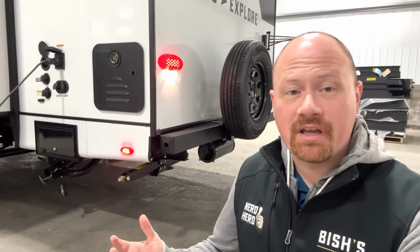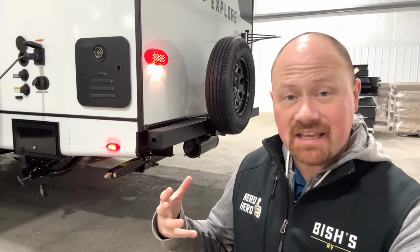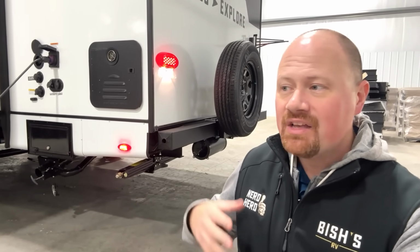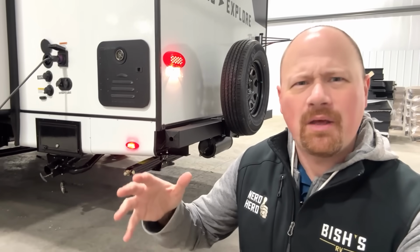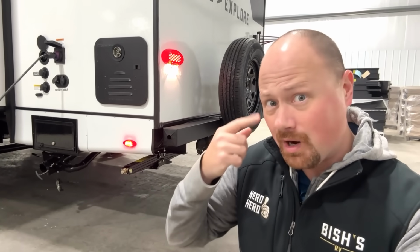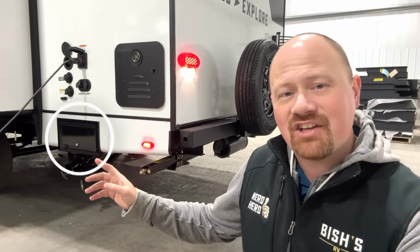But that focus on function persists not just on the inside of the RV, but all the way around. For instance, back by your sewer connections, you're going to see a couple things. We're always going to include what I call the stinky slinky sewer caddy tube for you, so that you don't have to mix your black tank stuff with your camping stuff. Nobody wants to get pink eye from their sewer hose rubbing against their camping chair, you know what I mean?